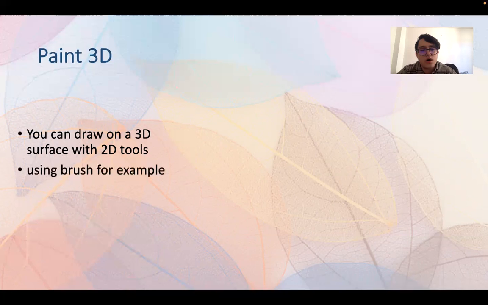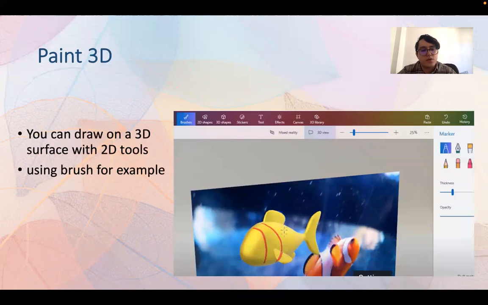You can draw on a 3D surface with 2D tools, which is very useful. It can create specific content that you want, so it will not look basic or like your friends'. So it's very easy. I just drag a 3D shape inside the 2D paper, and there it's the content.